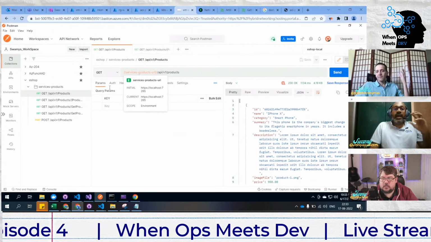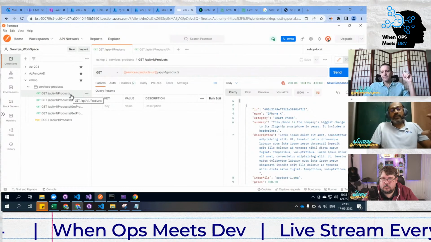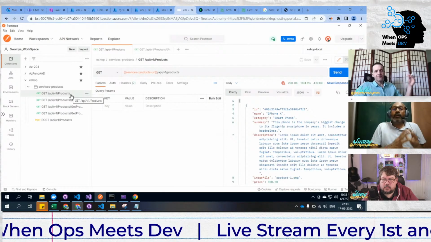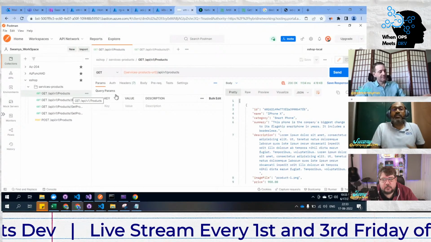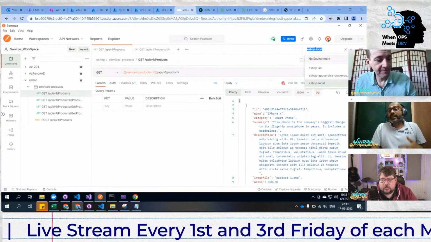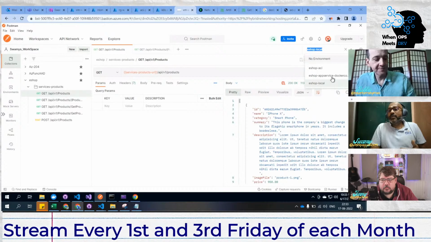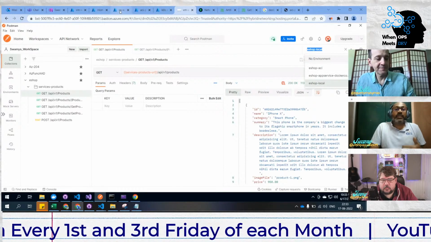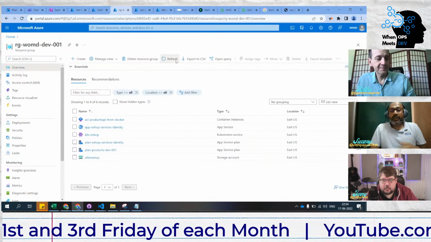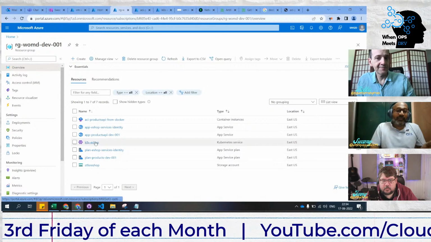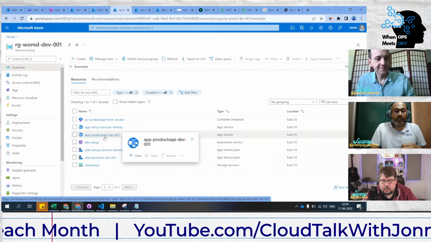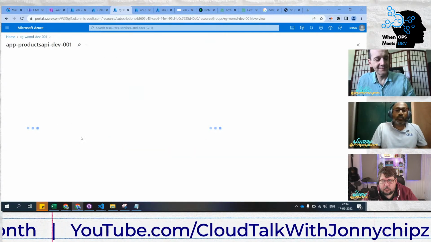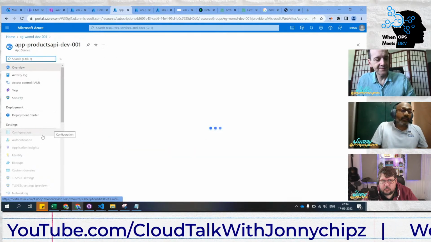Now you see this, I have one script or one set of Postman collection, and I'm testing in n different environments. One is local, one is in Azure Container Instance, one is in the app service. I'll take a real 1 minute and we can close this. We planned to showcase it in Kubernetes also. Looks like we are running short of time, but I just want to show one simple thing here.